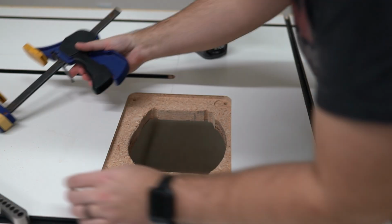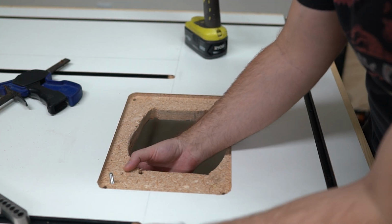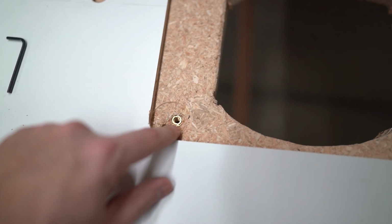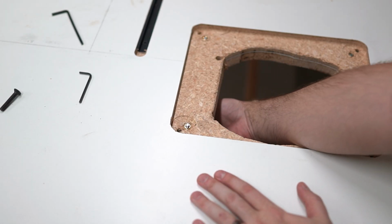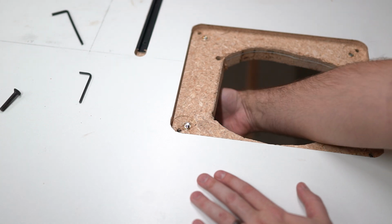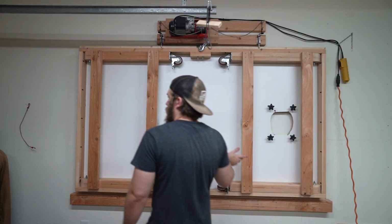So here's where I add the leveling screws. If you screwed up and this didn't work out, you can just go through with your router and take, I don't know, another 1/4 inch off or something like that from the entire space. Drill holes, add threaded inserts, just like you did. I just did it in the opposite orientation where the threaded insert's on top rather than bottom. And then I used little knobs, and you just screw the knobs in from the bottom. I ended up actually replacing these with screws, but this worked perfectly, and it was able to keep it really nice and level.